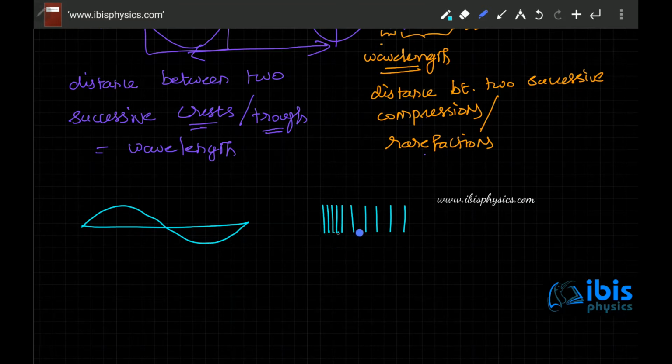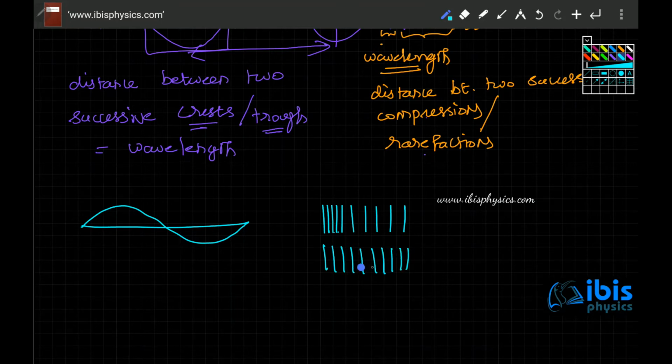Okay, what is the next thing? Suppose this undisturbed thing is having this wave. Compared to undisturbed, how much it is compressed or how much it is rarefied is called amplitude. For example, here without disturbance, the water surface is only this much. When a disturbance is created, water goes up till this point. This is the maximum height of the water from the mean position. This is called amplitude. The distance between these two in normal condition is 1 centimeter. Here it is 5 centimeter, that is called amplitude.